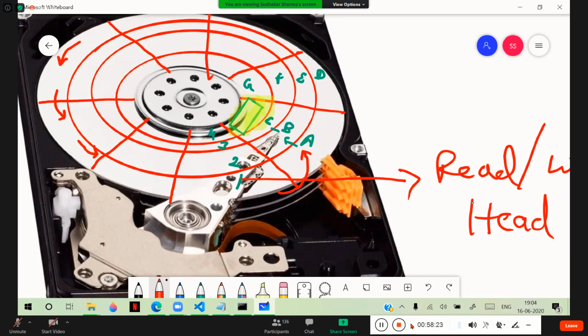Due to that, this area is left empty every time. That means there is space in your disk, but you are unable to utilize it. This problem is called overhead. Understood? Everyone understood the point? What is overhead?